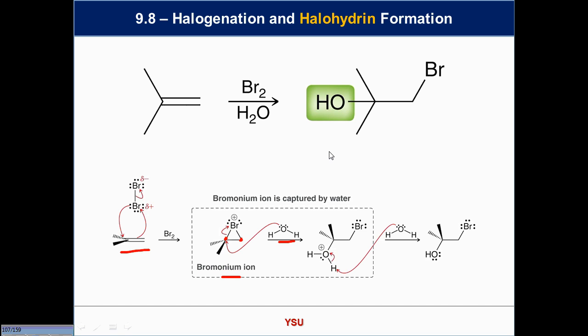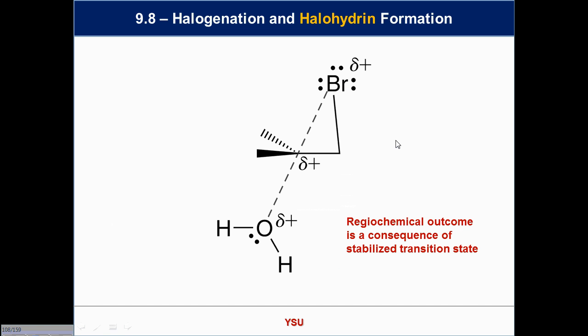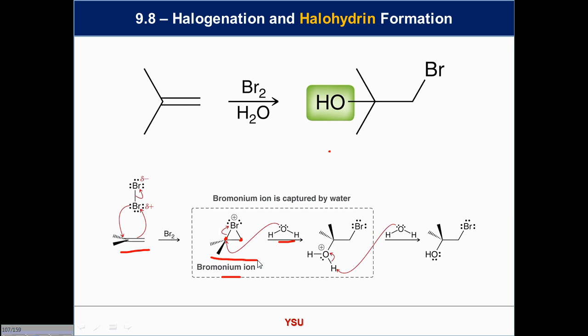Now, you've got to be careful here because the whole argument is about this type of transition state. Where in this molecule do you want that positive charge? Again, don't forget, you have a bromine that is inherently more electronegative than carbon. So the bonds between bromine and carbon are polarized towards the bromine. If you make bromine positive, because you took one of its lone pairs, you make it more electronegative. So there is a significant dipole between the bromine and the adjacent carbon. So both of these carbons here will be significantly positive.